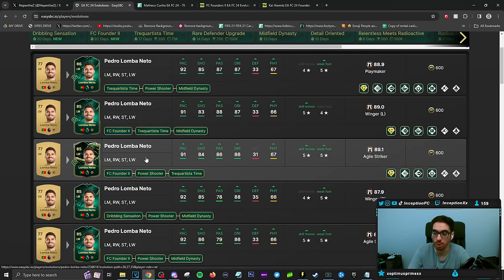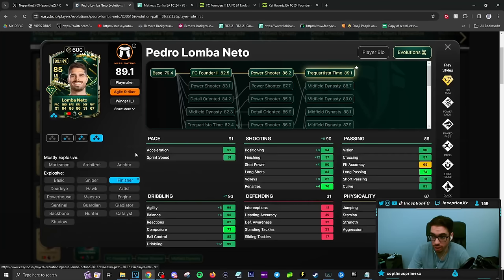So guys, this could be a card that I could potentially look into for the RTG accounts, because take a look at the massive improvements you receive on this bad boy, right? It's a card that you, in my opinion, give a hunter chemistry style too, right? Because you want to improve the pace and the shooting to be as high as possible.